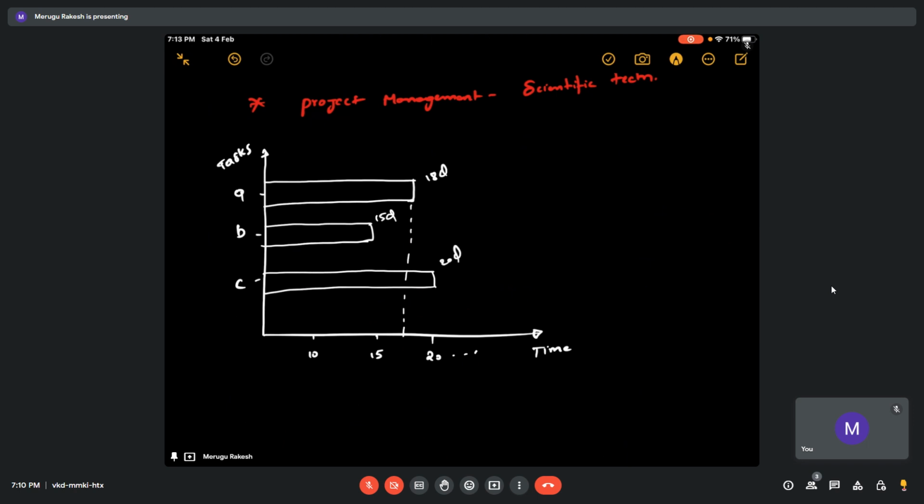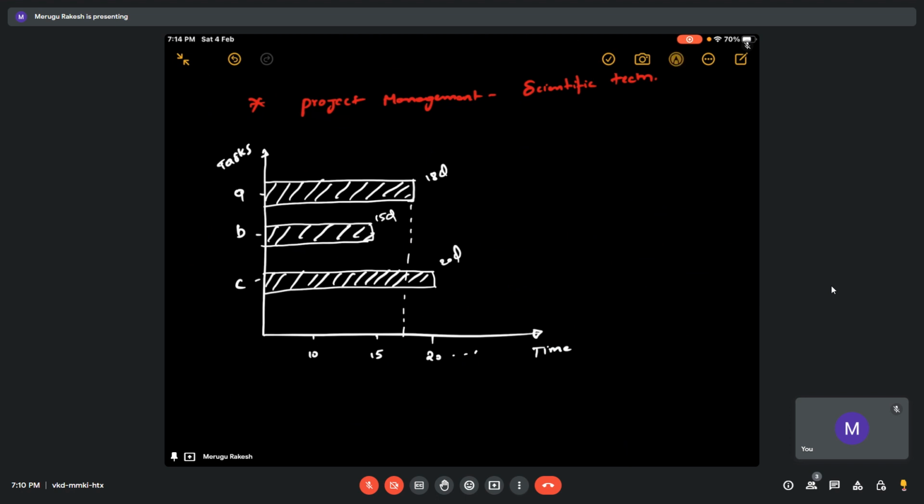So this is a simple representation of tasks with respect to time, and it is good for future planning. If there are any projects you are going to attempt in the coming future, this is the best representation, where you can see the length and duration of each project. Okay, so now there are some difficulties with this type of representation.